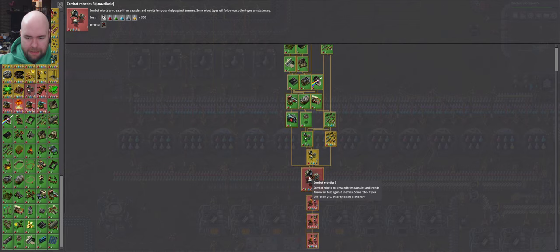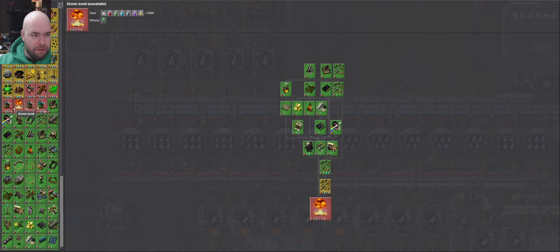So, for instance, I could theoretically research Combat Robotics 3 if I finished researching Combat Robotics 2 and Military 4. Yes, there's also nukes in this game, apparently.